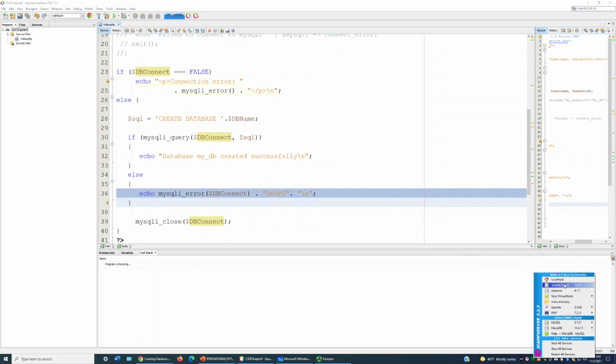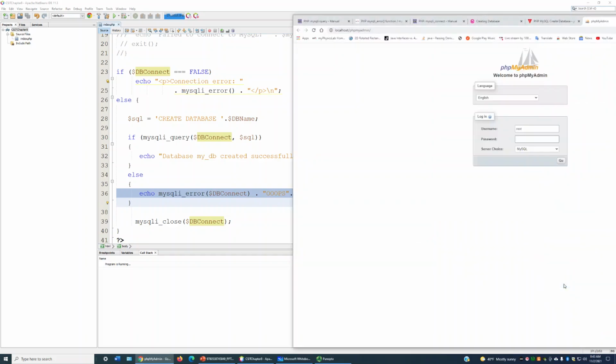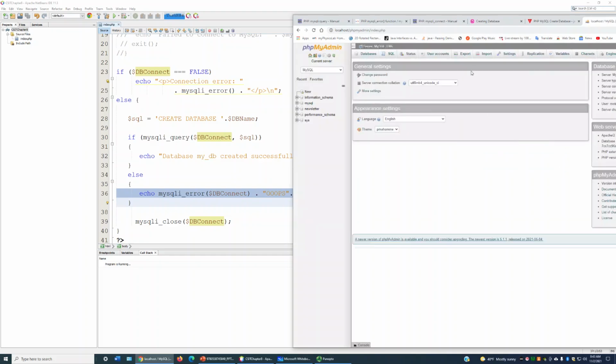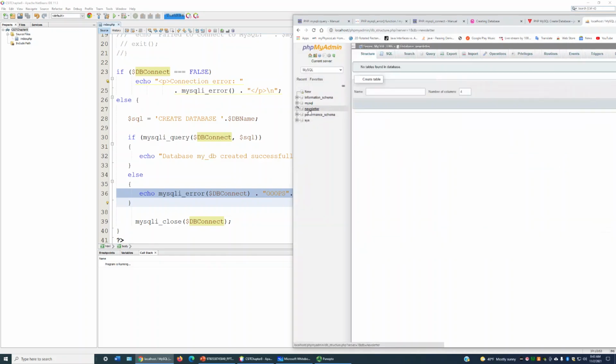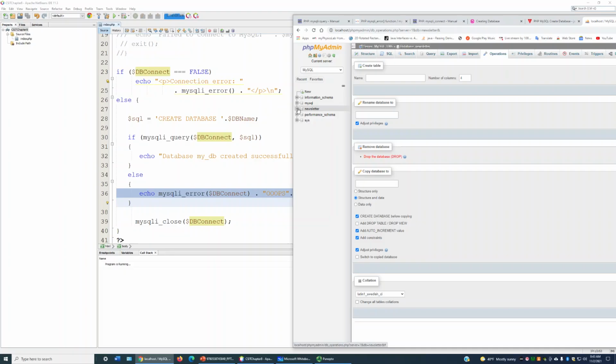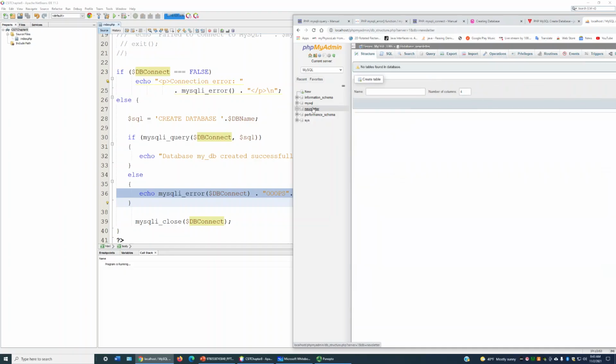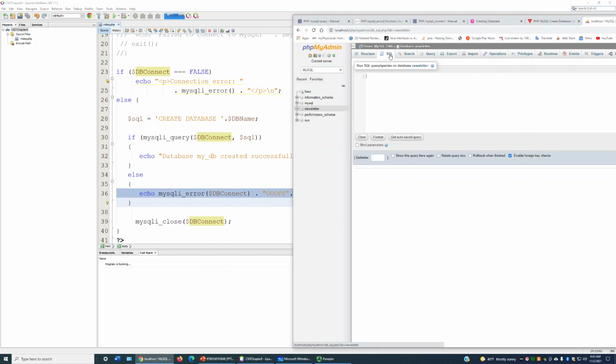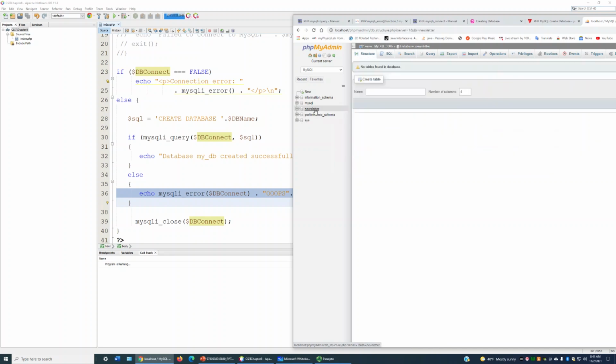So we go into PHP-MyAdmin, and we'll do our root, no password sign in, and you see our newsletter is right there. Let's choose that one and try to delete it. Is there a way that I can choose a table?